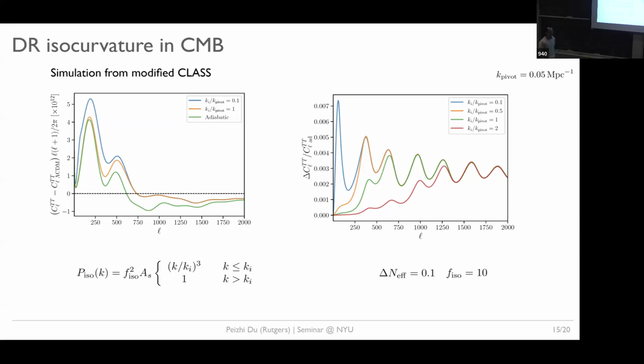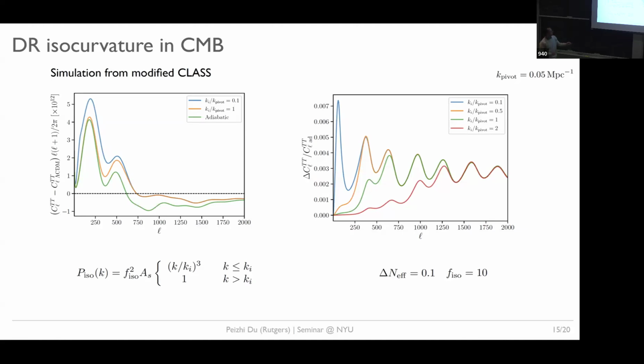Okay, here on the right, I just want to see more clearly a purely isocurvature behavior, taking the reference to the adiabatic angular Cls with dark radiation and with different isocurvature ones. We're taking the difference and then normalizing to that. So 0 means they are the same as the adiabatic ones. In this case, it has the dark radiation, whereas the non-Gaussian one does not have dark radiation. So here you see more clearly the behavior of this isocurvature power spectrum.